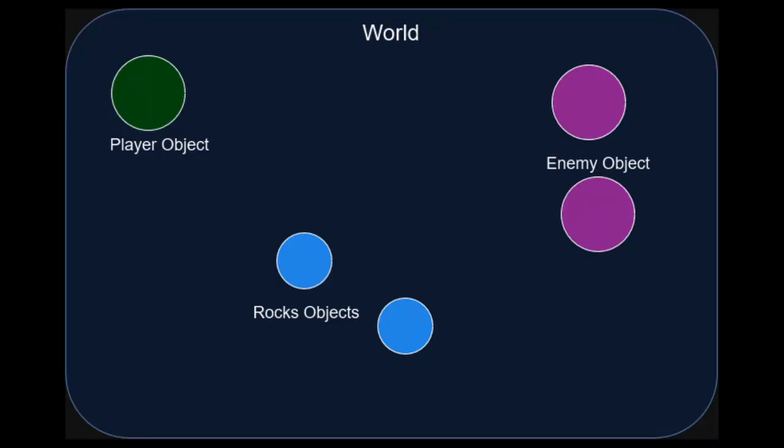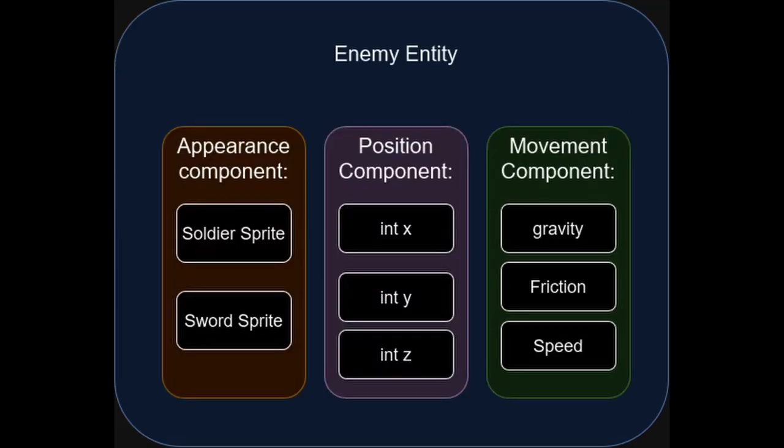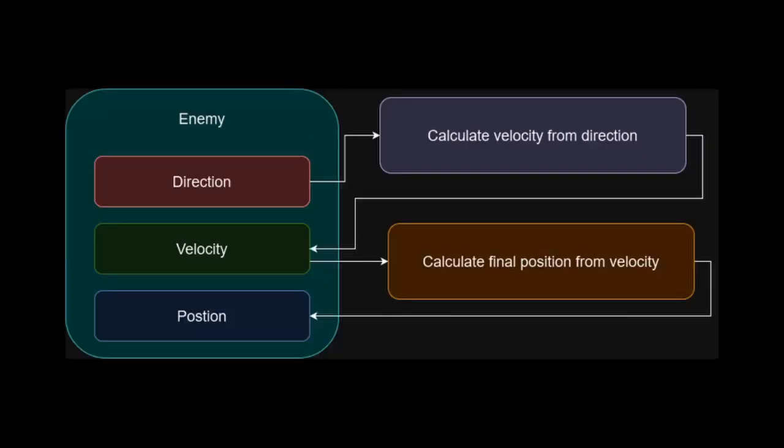Every object in the game world is an entity. These entities are made up of components that can define certain properties that are unique. For example, an enemy component can have a unique direction vector that points in the direction when it spawns. Systems are how we do things on entities, so a change direction system changes the direction of the enemy.